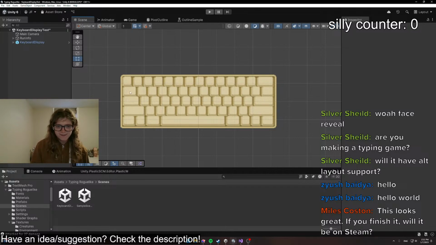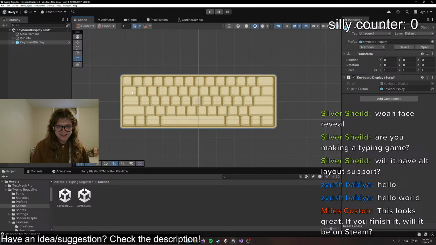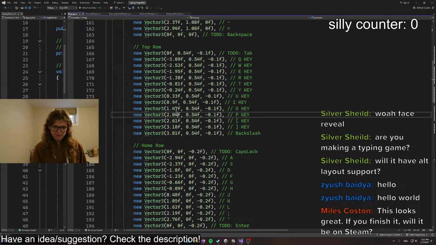But what I'm thinking is these keys like tab and caps lock and shift and stuff could be special modifier abilities that have permanent effects on everything you type, instead of corresponding to a specific letter, and then maybe you get one of those after boss battles or something. I don't know, there's a lot of possibilities. But basically, that's the plan with that.